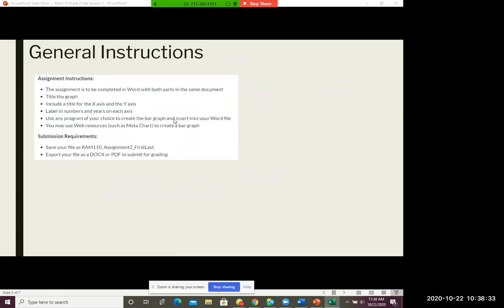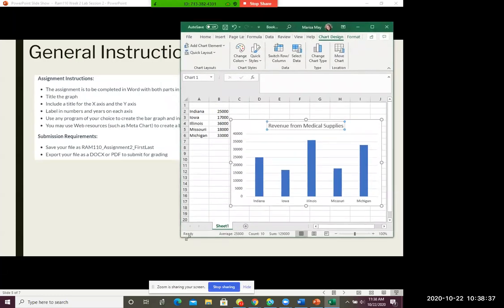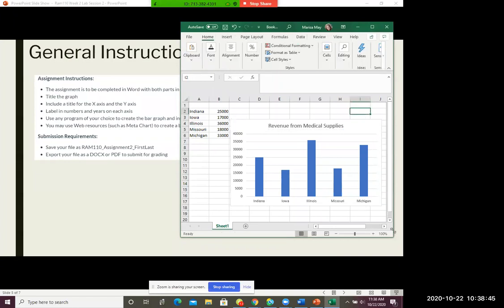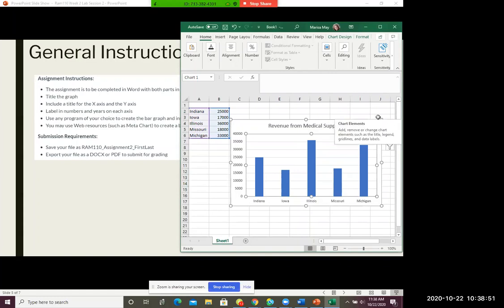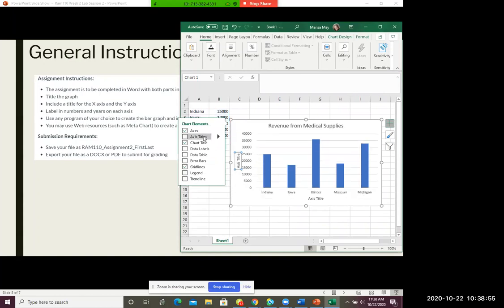We need a title for the X and the Y axis. So let me bring my chart back over. I'm going to show you how to label those two axes in Excel. It'll be super simple. I'm going to make it a little bit bigger. When you click on this chart, you see these little things over on the side. You can click this plus, your chart elements, and we want axis titles.